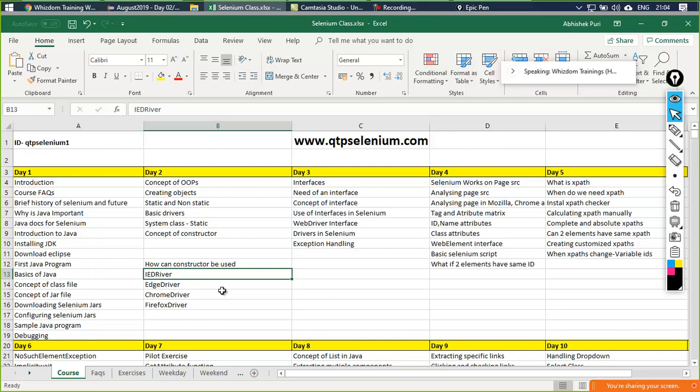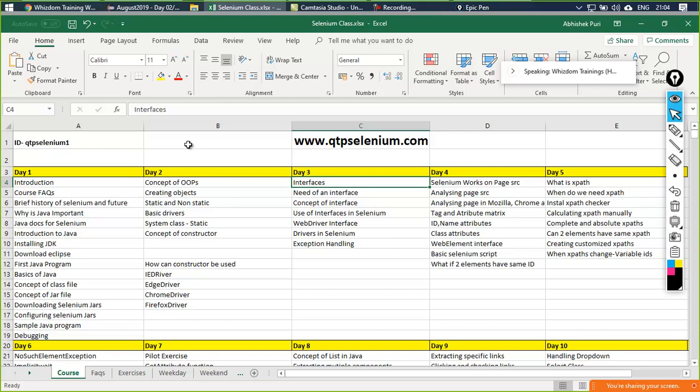Now today we would be starting with interfaces first. So let us just discuss interfaces. Then we would be moving on to Selenium once again, right? So what are interfaces? This would be the question in your mind.